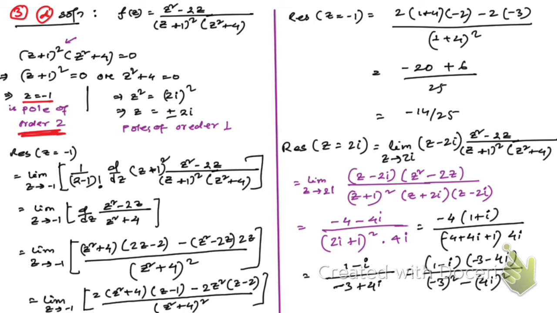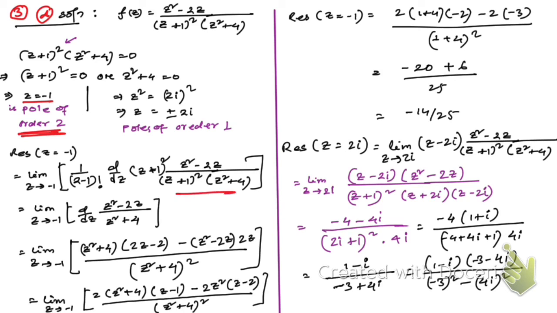As I have already told you, now we find the residue depending on the order. Here it is order 2, so (z plus 1) to the power 2, z tends to minus 1. For nth order it is n minus 1, so for second order that is 2 minus 1. And for second order, the order of the derivative should be 1 less, that is the first order derivative.